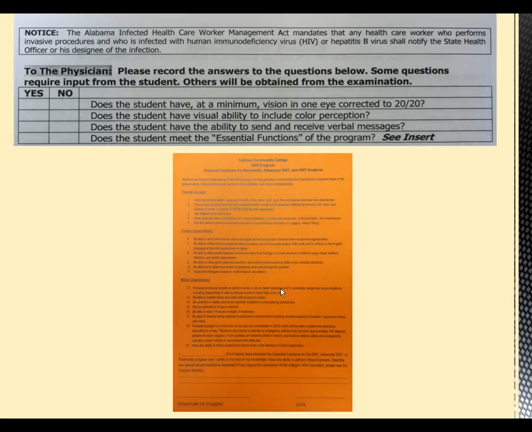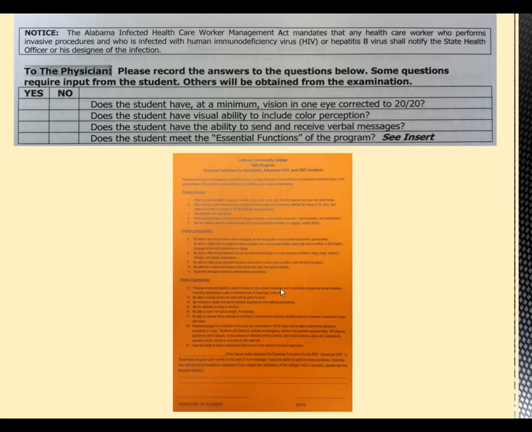In order to complete this component of the health assessment form, all of the boxes provided must be answered yes in order for you to attend the clinicals. Any box indicating no is going to require you to follow up for additional exams prior to the start of clinicals. And any additional testing or specialists required are, of course, at your expense.